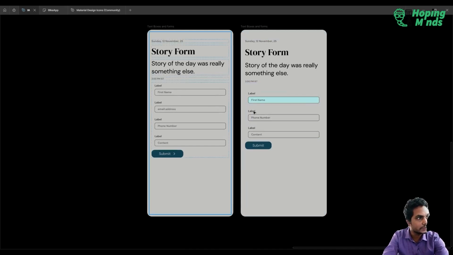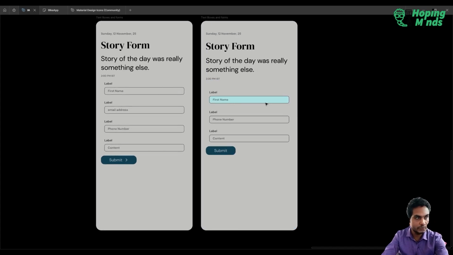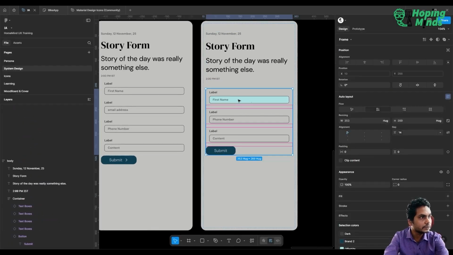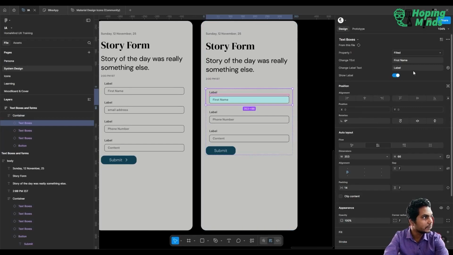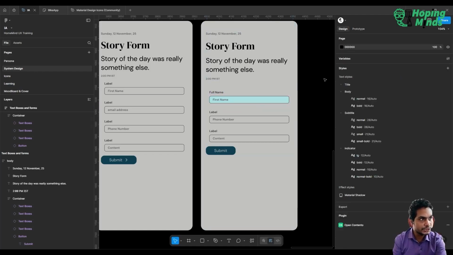Let's delete this. So let's say you have label 1, so we can call it first name, or let's call it full name. So that's how you can create the labels and change the label.